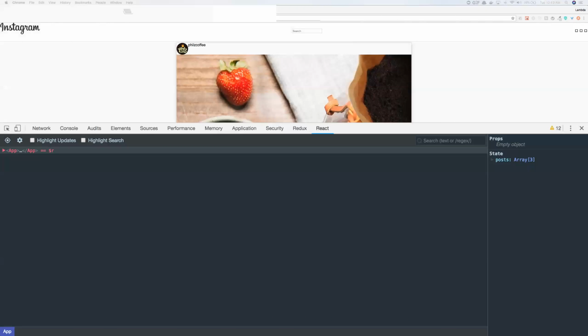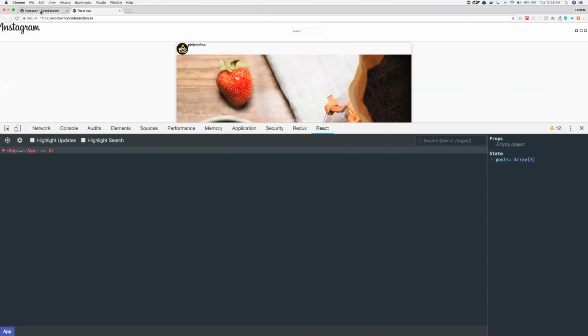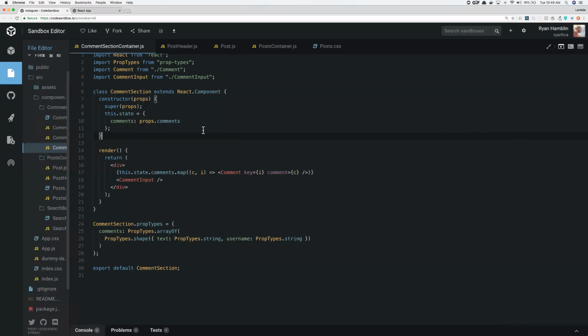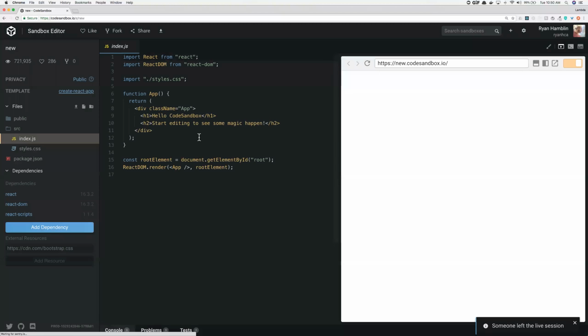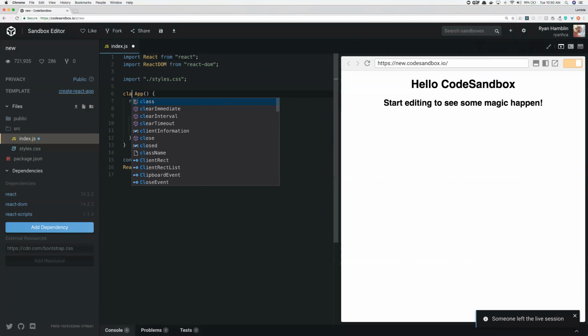All right, so let us dive into some code. I'm actually going to create a new sandbox. So sorry about the live session that's about to be terminated. I'll create a new one as soon as I have it ready. Okay, so I'm actually going to change this to a class component.